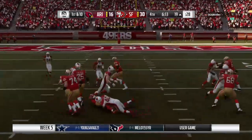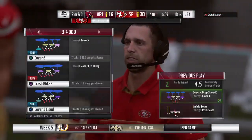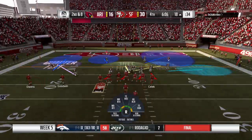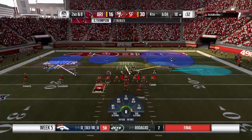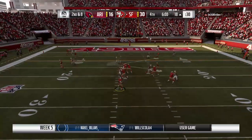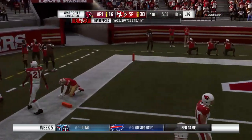They'll run it now out of the gun. And he'll take this inside the 20 and down to the 18. 2 yards on the pickup there. It'll be 2nd and 8. I know the scouting report on him is that he doesn't possess the eye discipline to be an elite linebacker. What that means is his ability to read, react, and make a play. But on that one, he looked like one of those guys.